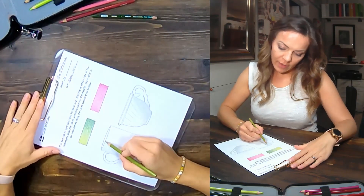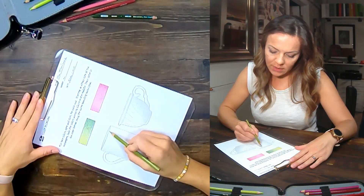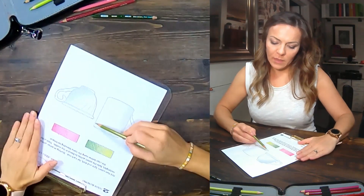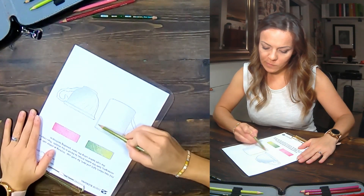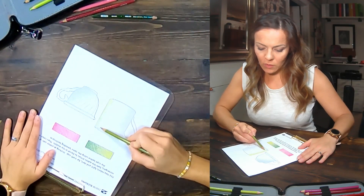Now we have our green fading from light to dark. We're going to pull that down into our teacups. If you look at the teacup, you have a light side and a side that's already shadowed. The shadowed side is where you'll start your dark, and the light side is where you'll start your light, letting those colors overlap in the middle. I'm going to start using my light color — on the inside of my cup it's shadowed, but toward the back it's light, so I'm going almost all the way across.